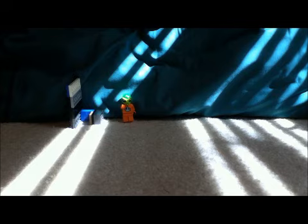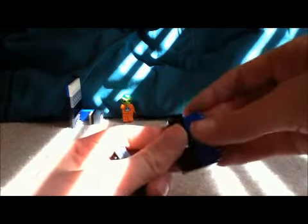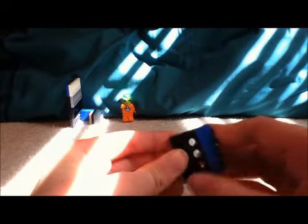And then what you're going to do is set that to the side. That's a whole piece. And then you're going to get two 1x4 plates, or whatever you can do for that. Build them on top of each other. And do the same thing with bricks, like that. And then build them on top of each other, like that.